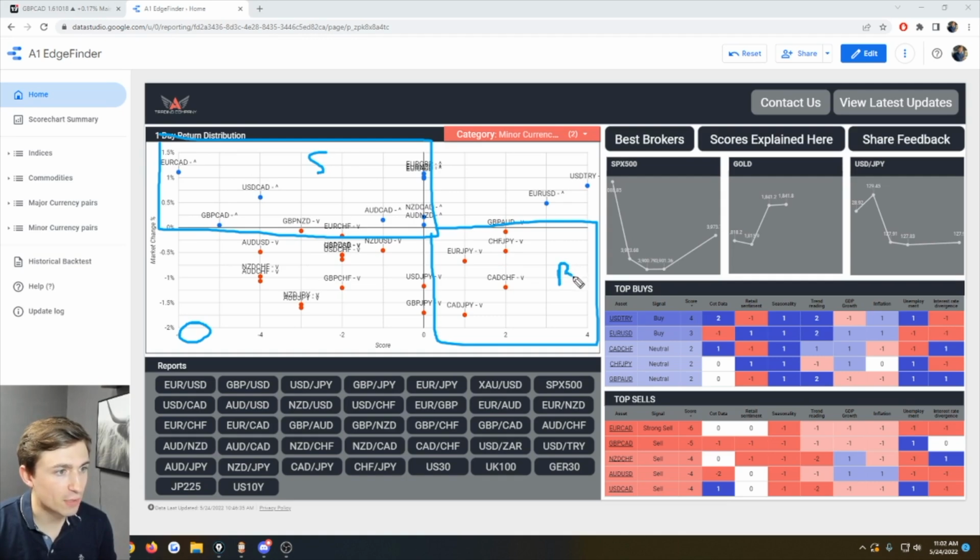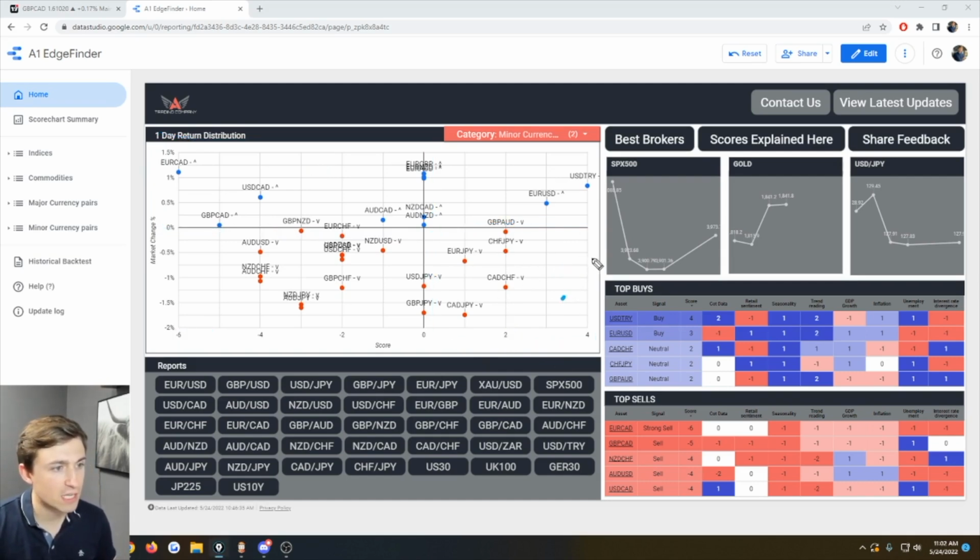And then on the buy category down here, we can see what's going on. You've got Swiss yen, CAD Swiss, Euro yen, CAD yen. These are considered higher buy ratings, although they're not very high. It's only a 2, which is not really super strong, but they're moving down. So for example, if there was something here or here, that would be considered more of a potentially attractive buying opportunity to consider.